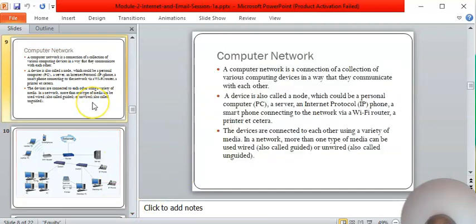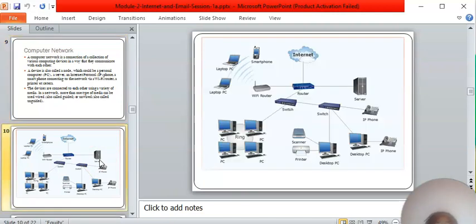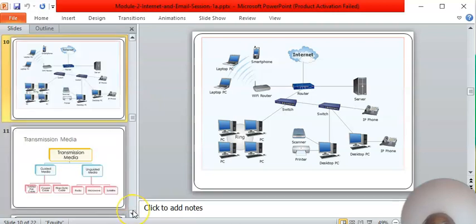Then we have the computer network. We go on Google to know what a computer network is, how it is used, and how we can apply it as far as guided or unguided media is concerned. We have the internet over here. We can see how the internet is supplied in various ways through switches, routers, laptops, desktops, and so on. At the end of this, we are going to learn how to connect these devices physically.